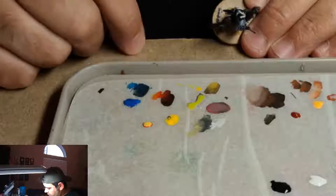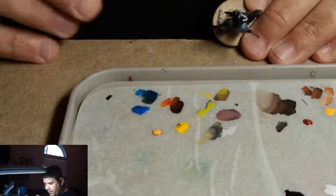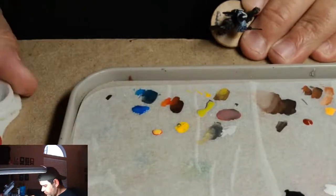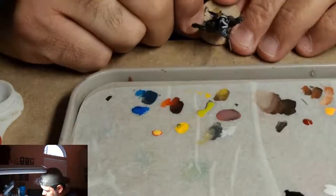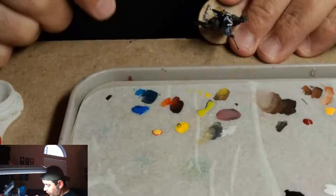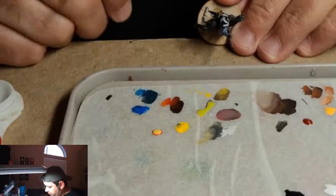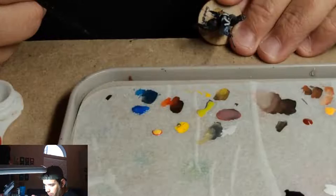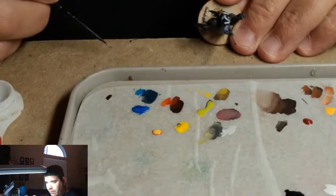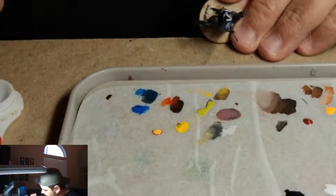You cut out the decal of where you want off of this sheet. You leave that sticky paper on top of it. Calling it paper is not accurate, because it's a plastic, a really thin veneer over it. You cut the thing out, so now you've got the shape of this shield pattern. The area where it's going to go, you paint in white. Then you take the plastic off, and what you're seeing there is in full color. It's not dull or anything. You pick it up and flip it upside down, because what you're actually seeing is the back side of the shield. So you flip it, put it on the white area, and then you rub it down. Still, so far, no problem, right?